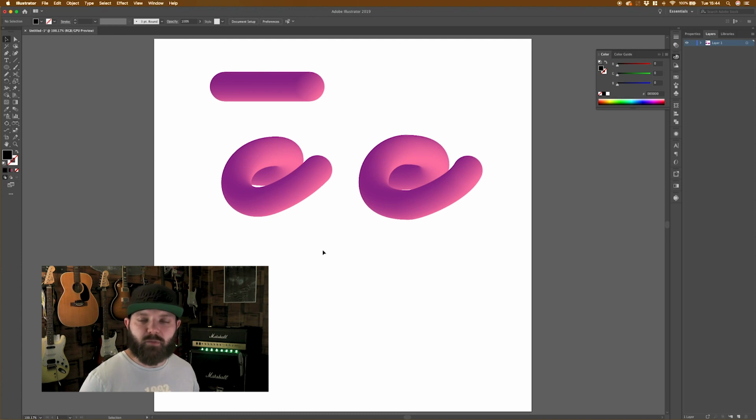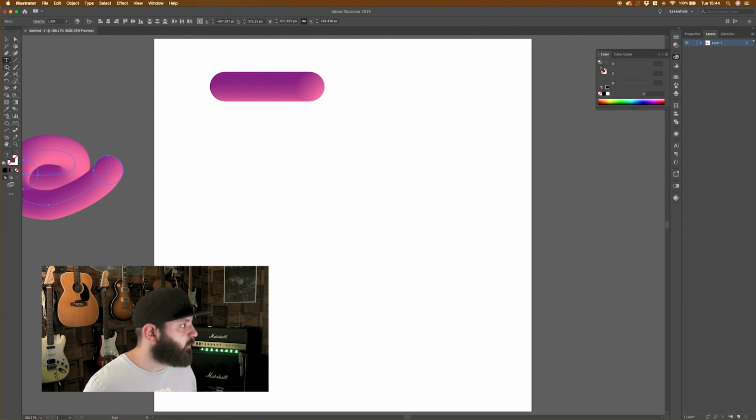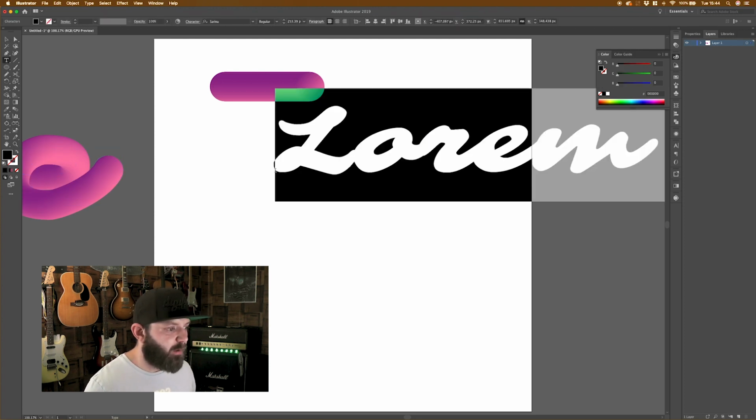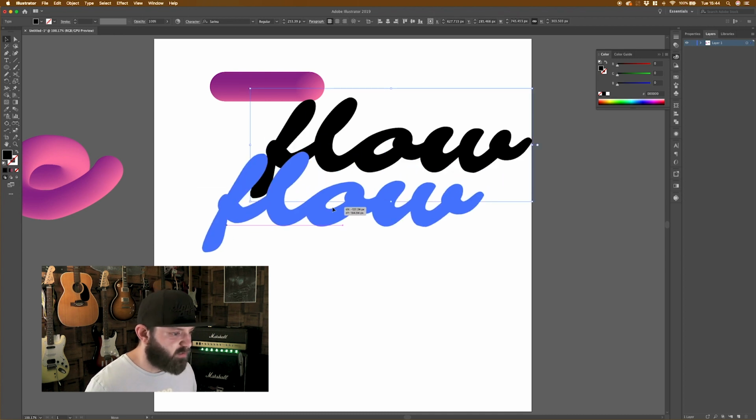That's not the only way that we can do this. We can actually apply it to a font. So I'm just going to move these two out of here, just so I can show you. Switch over to the type tool, T on the keyboard, and then I'm going to use this font here called Serena that I've had from Adobe Fonts, and I'm going to write the word flow, and then I'm just going to position that somewhere.